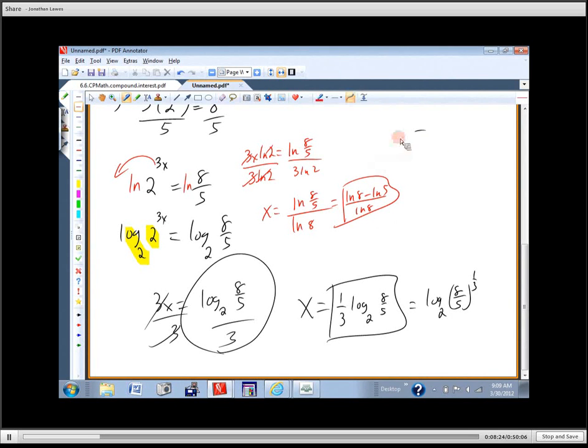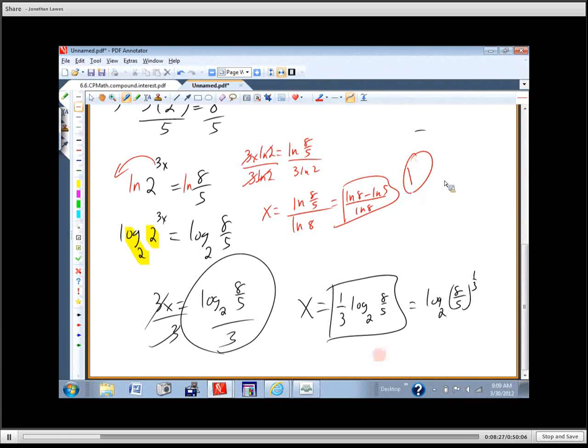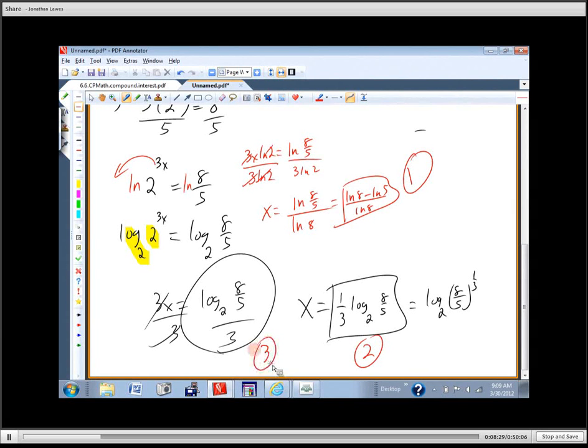Okay. Which one looks better? 1, 2, 3, or 4? It's really personal preference, okay? But if it were my preference, I'd say 1 probably looks the best. They're all very simple logarithms. ln of 8 minus the ln of 5, we put that in parentheses on the top, divide by ln of 8. Now, can I cancel the ln of 8 with the ln of 8? No, because this one is a term. Okay? All right, keep that in mind.